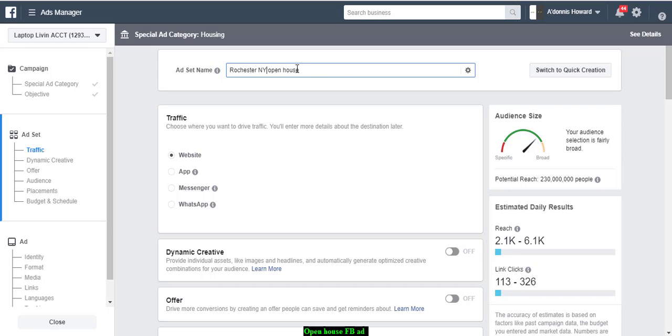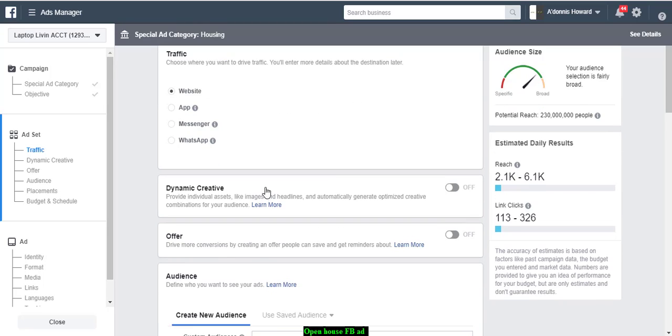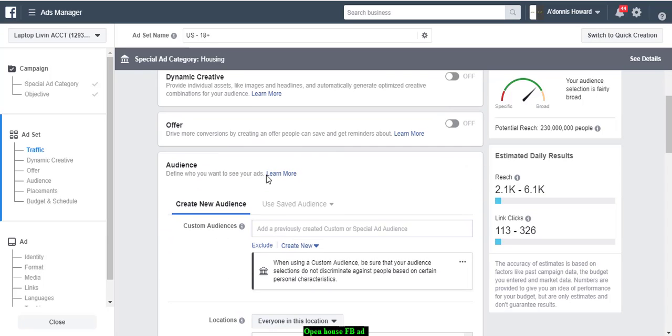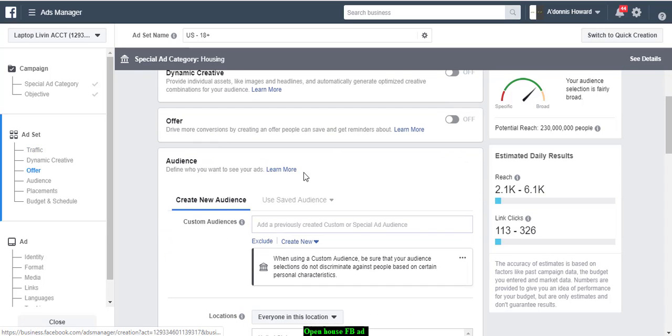Okay, let me capitalize that, so I know what ad set this is. Traffic, of course, we want to choose where we want to drive the traffic. Of course, it is our website. Dynamic creative, we don't need. We'll leave that off. Offer, not offering anything.